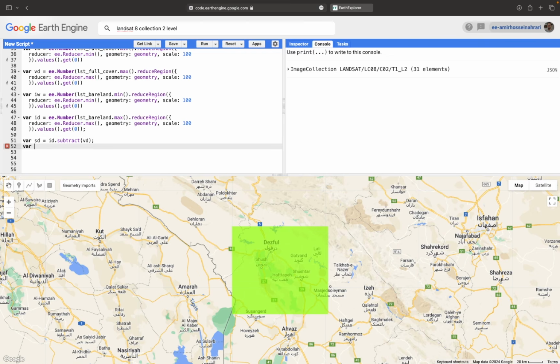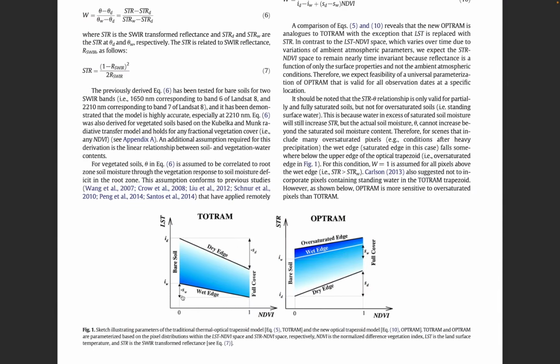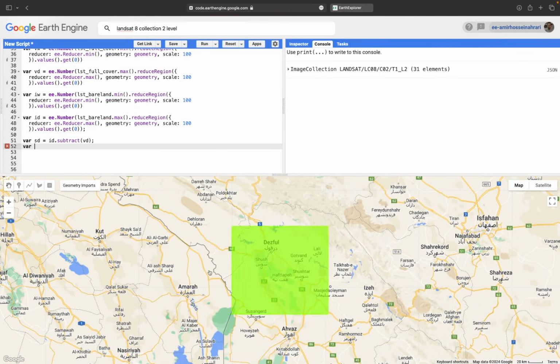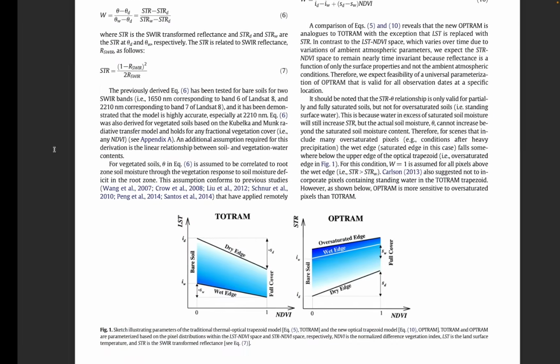The next variable is SW, the subtraction between wet bare soil and wet vegetation cover. So SW equals to IW dot subtract from VW. So SD and SW is also calculated.